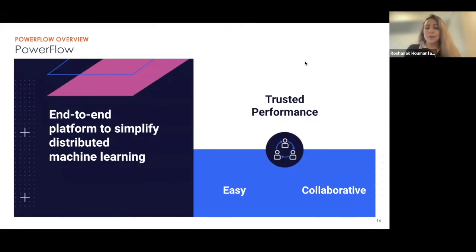So I want to anchor us back in the 3 takeaways that I wanted everyone to remember. So trusted performance. We basically showed you how our system allows an end-to-end infrastructure for federated learning, where the user does not have to worry about operationalizing it, but can trust that the system is valid and good. We have built-in privacy technologies that allows the user to maintain the privacy of the data sets. And we've actually given them also monitoring capability to monitor the performance.